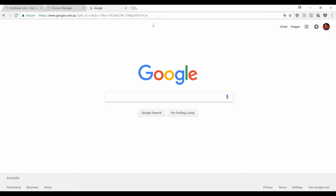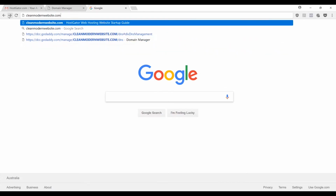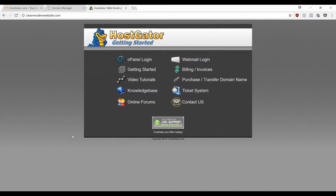But let's have a look at our website. You can do this with yours too. If you put in your website address and hit enter, you're going to be brought to here. So you probably get to this page and you're like, what is this? That doesn't look like a website. Don't worry, this is what it looks like before we've installed WordPress. So remember this, because this is a big day for you. This is what your website started out as, but we're going to soon have it looking spectacular. Alright, so let's get to it then.